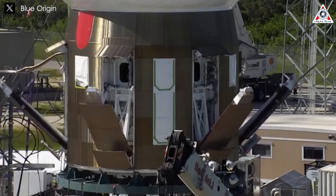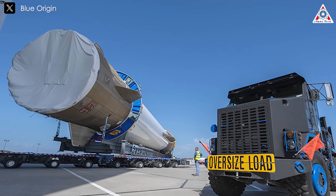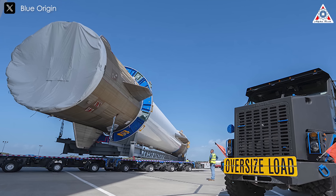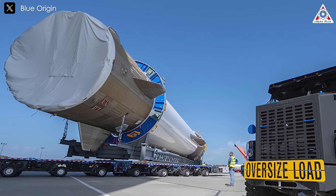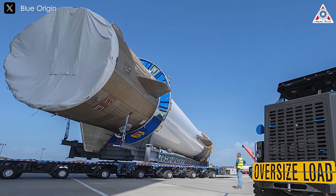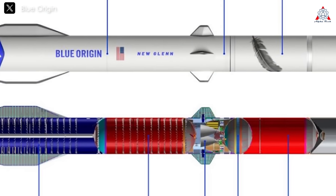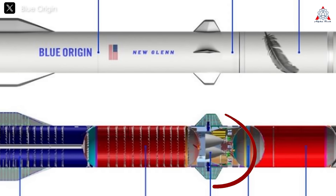The mid-module contains the fuel tanks for LNG and LOX. These aluminum orthogrid tanks are designed to withstand high G-forces experienced during reentry. Large aerodynamic fins at the aft end of the tanks enhance the cross-range capability of the first stage during descent and reentry. The forward module features four actuated aerodynamic control fins used for attitude control during descent. This section also houses ground umbilical connections for New Glenn and the interstage shroud of the two vacuum-optimized BE-3Us on the second stage.